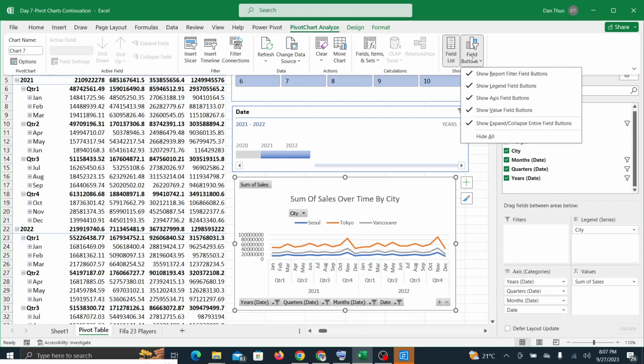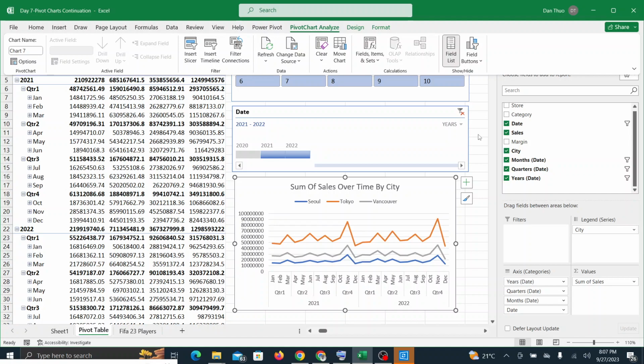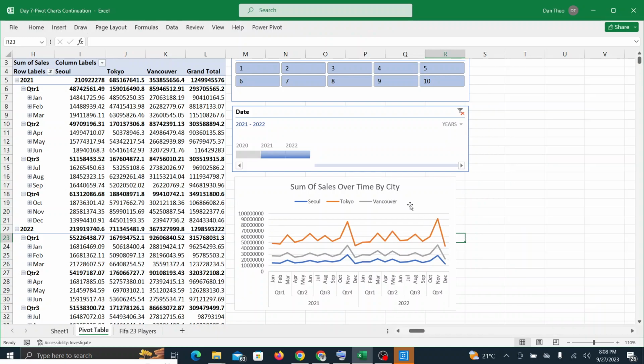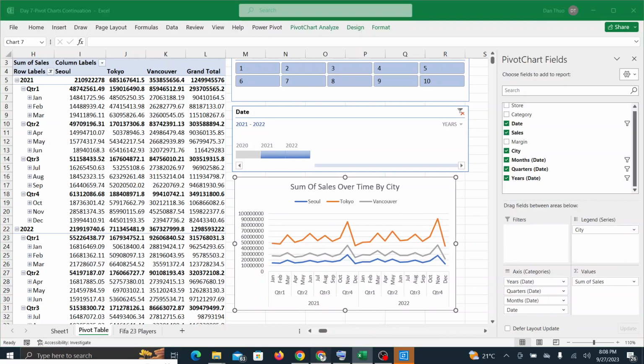Click on it and then hide all. And now we have hidden those labels right there. And now finally we have a clean visual of our pivot table using a pivot chart.